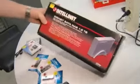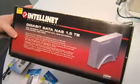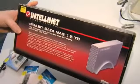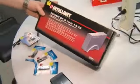And then when you get into the big time, if you have a lot of data that you need to share across a couple of networks, it's called a NAS. It's a network attached storage device. So you hook it to your network and it will actually take care of backing up your data for you and sits outside of any computer you have on your network and will store all the data for you.